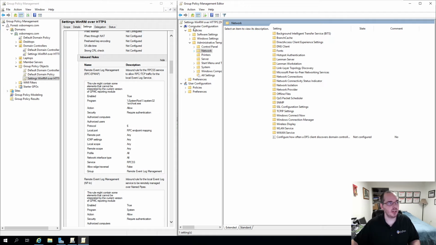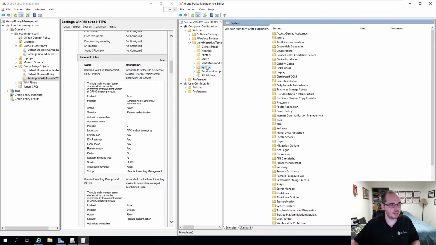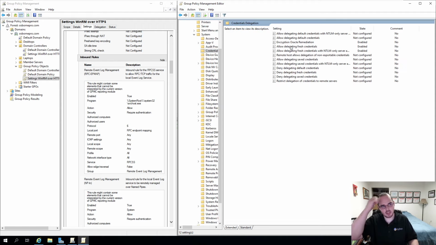Next we're going to computer configuration, policies, administrative templates. Then we're going to system, then credentials delegation. And this is for CredSSP. So what CredSSP is, for example, Windows Admin Center uses this. If you authenticate to Windows Admin Center, CredSSP is able to be used by Windows Admin Center to pass your credentials from your desktop or wherever you're accessing WAC from, and it can pass your credentials onto the other machines in the environment that have been loaded into the config. So it's kind of allowing a service to pass on your credentials.